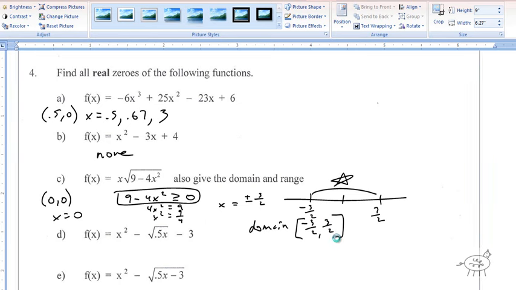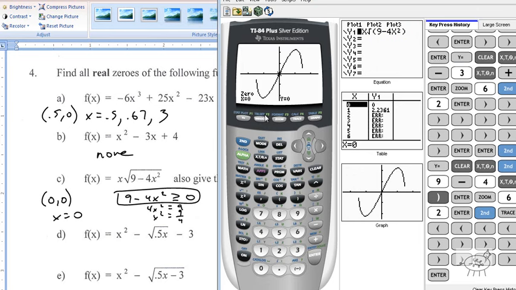Okay, and then my range is basically the y values. What is the maximum value for the y values? Now here I'm going to show you another little fancy feature on your TI. I just figured out my x values for that based on interval testing. But if I want to actually find my maximum or minimum range values, I can use a function. Let's go to second, calculate, and we're going to do minimum first. So I'm going to do minimum here, 3.